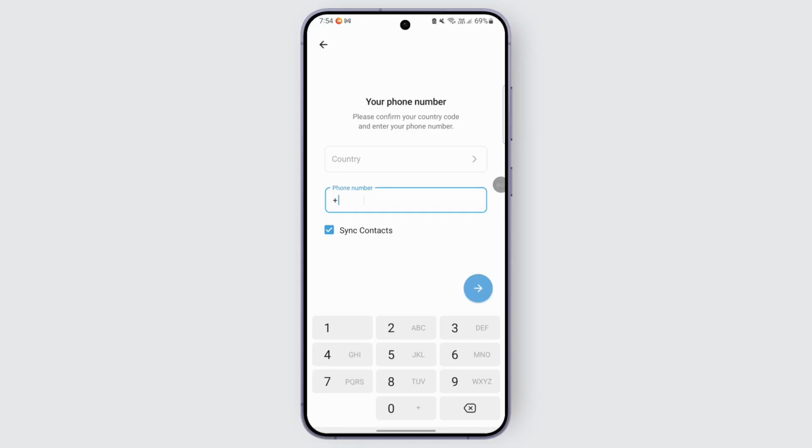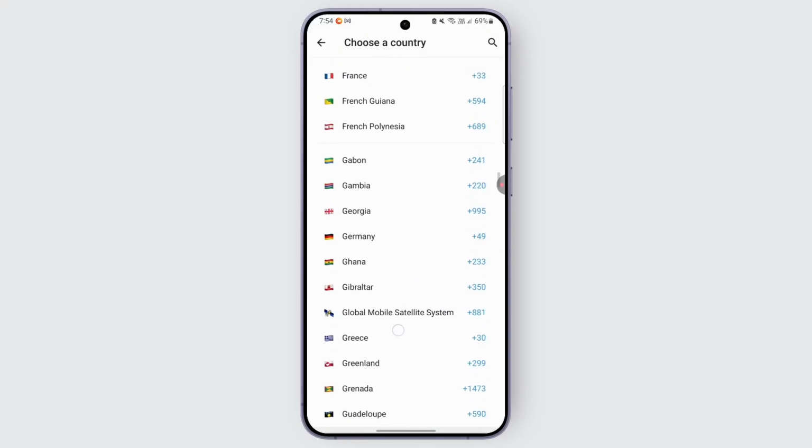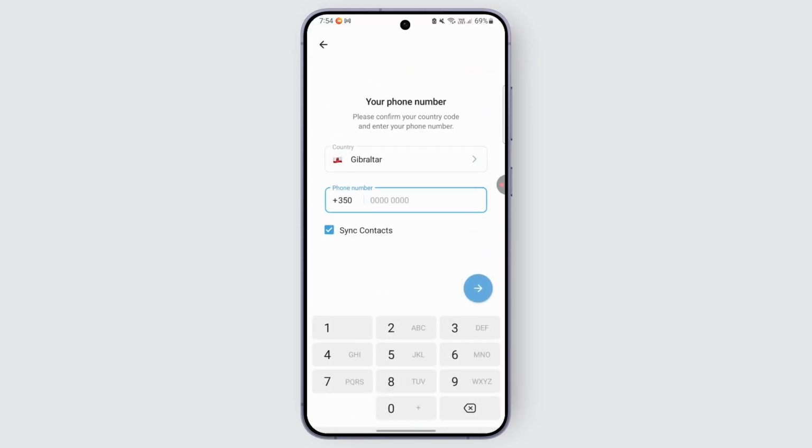So once you open up your Telegram app, you can enter the phone number associated with your account that you're trying to recover. So in the first option, you can select your country, tap on it, and you can select the country code from which you belong. Just go ahead and enter your country phone number here. Once you enter it, you just need to tap on this arrow right next to it, and you should be receiving a verification code via SMS or a notification on another active device. Just go ahead and do so.